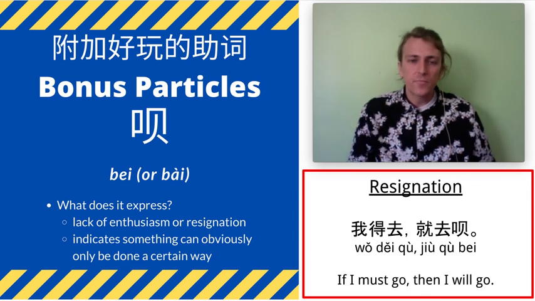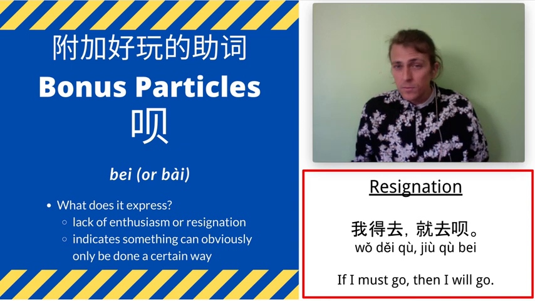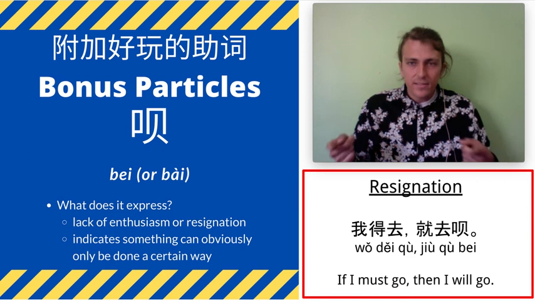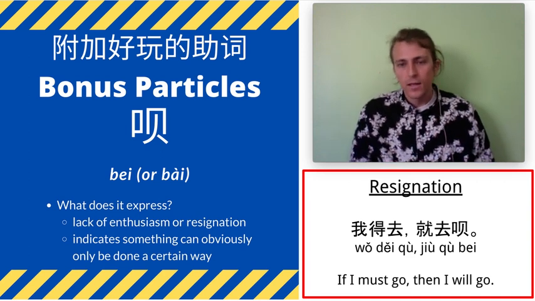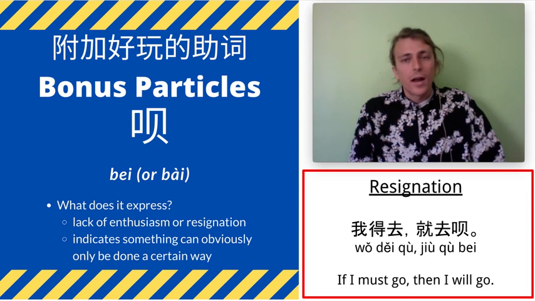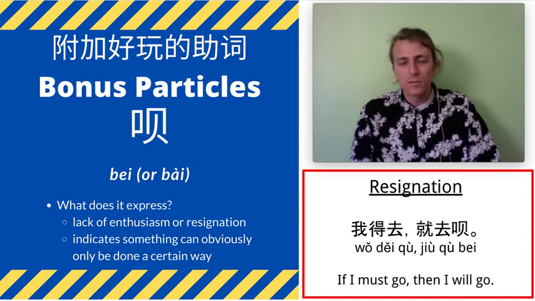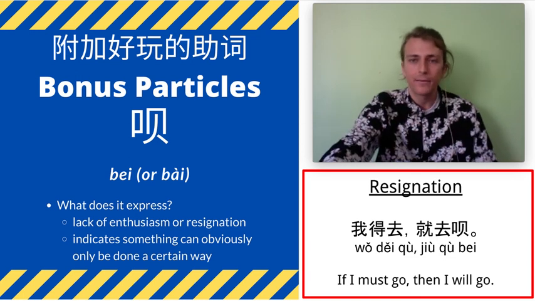So bei can be used to show resignation or a lack of enthusiasm, kind of the opposite of lei or la. So in this example here, 我得去就去呗. If I must go, then I will go. 我得去就去呗. So bei also might be softened and drawn out a little bit, I think.